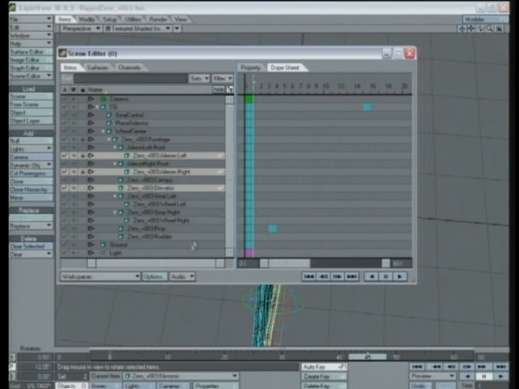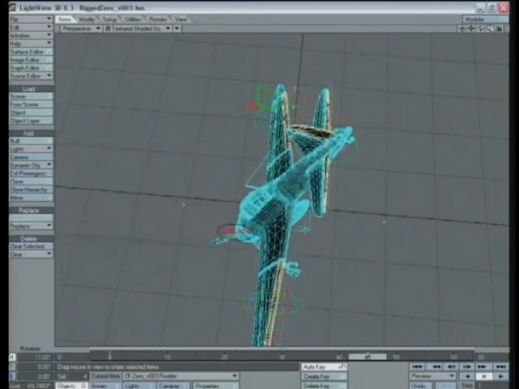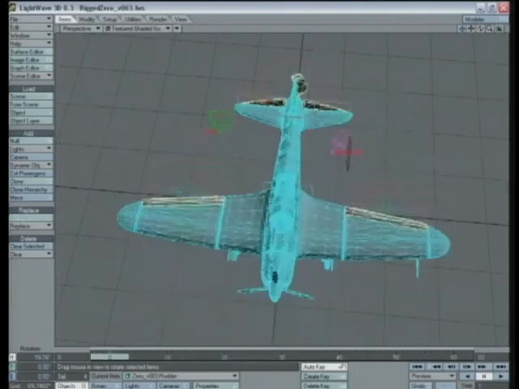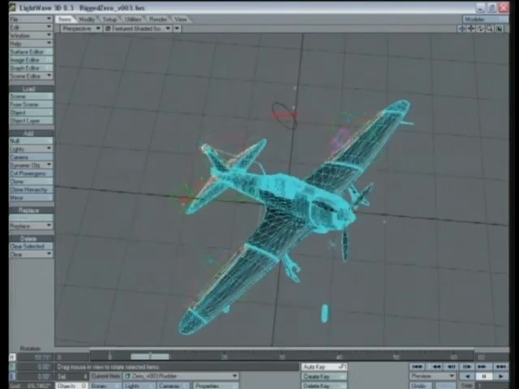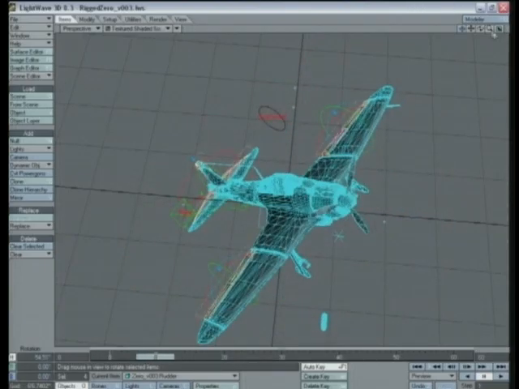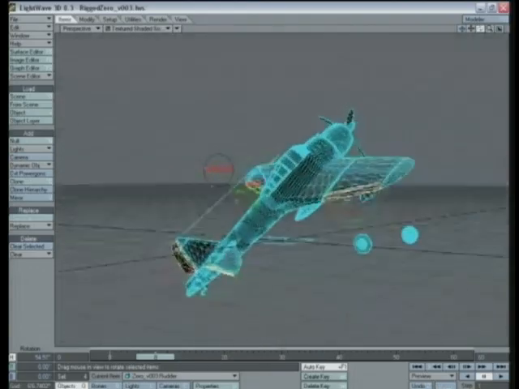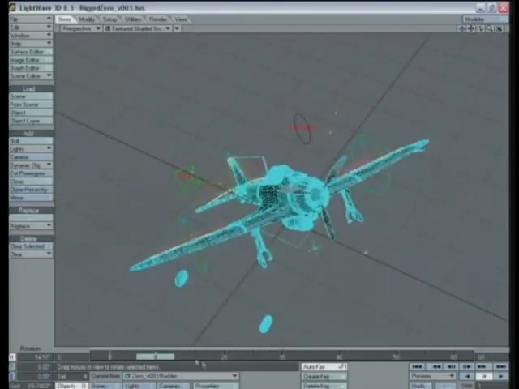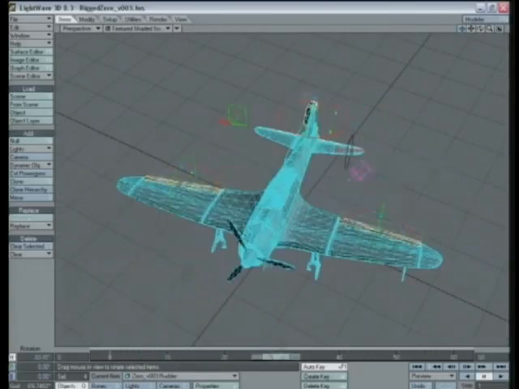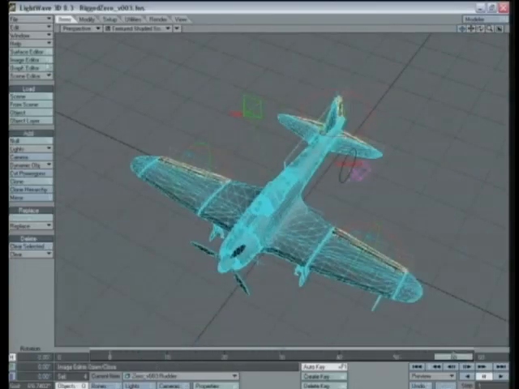Where did it go? There it is. And select the rudder. I'm just control clicking to select these. This will highlight them all in layout, and you can see for yourself exactly how they're all reacting to their changing circumstances automatically. See how the rudder is kicked over, the elevator is kicked up, the ailerons are moved appropriately, and they're going to animate preemptively throughout the entire animation. Now, that looks good. That's exactly what we wanted to accomplish.